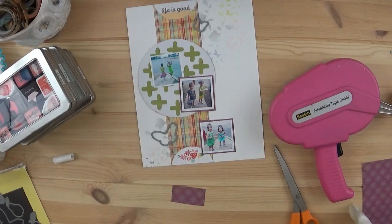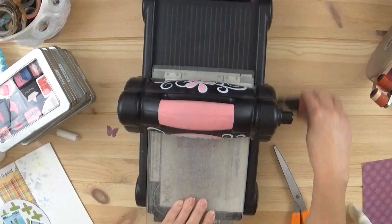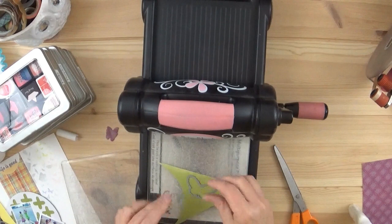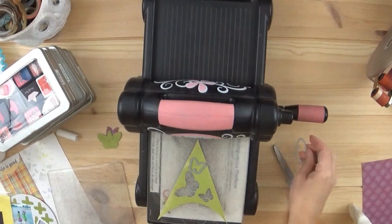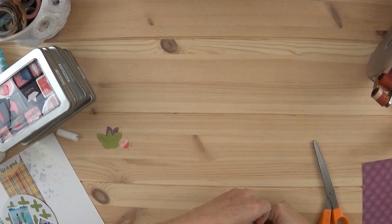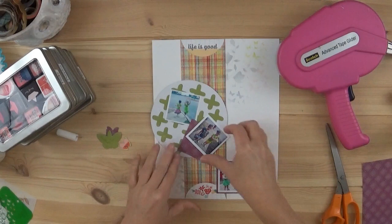So I wanted to add a couple butterflies, and I didn't keep the packaging to the butterflies, but I want to say they're from Simon Says Stamps. And I believe there are 3 butterflies that come in this die set. And I want a little bit of the green, a little bit of the purple. And in fact, I don't use all of these, but since I'm already cutting out butterflies, I went ahead and cut out what I could. And I'll just throw this in with my butterfly container, because that's how I store my embellishments. It's butterflies and birds. I keep those together. And one of these days I'm going to do a tour of my scrap room so you can see how I store everything.